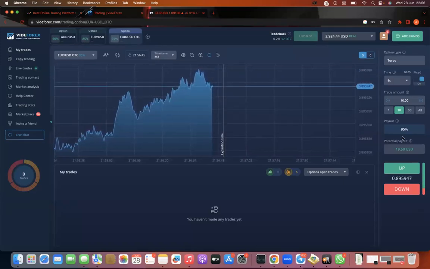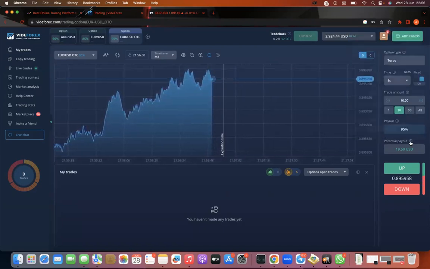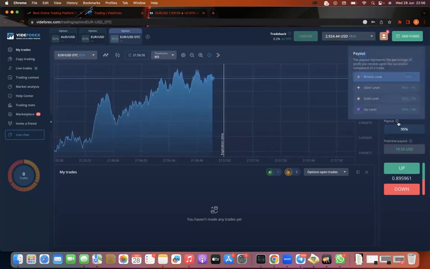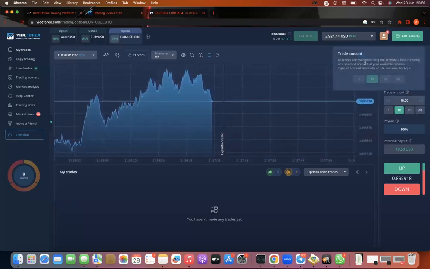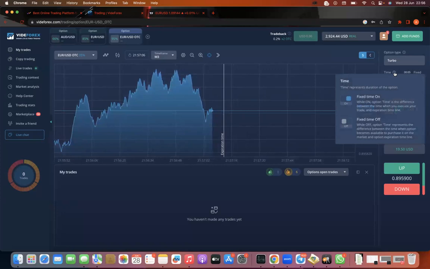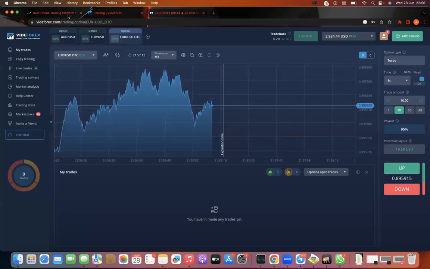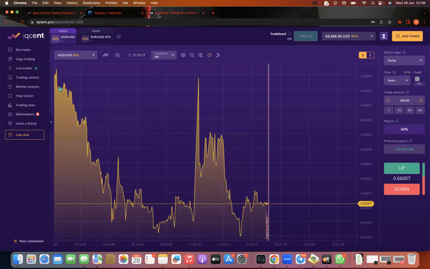If you look to the sides of all these things, you're going to see this information icon. For every single option you have here, you can use the information icon to read about it. So I click trade amount and it explains what it is. In case you didn't get my explanation very well, you can come here and get your explanation from here. So that is the right hand side of the screen. I've explained basically almost everything.